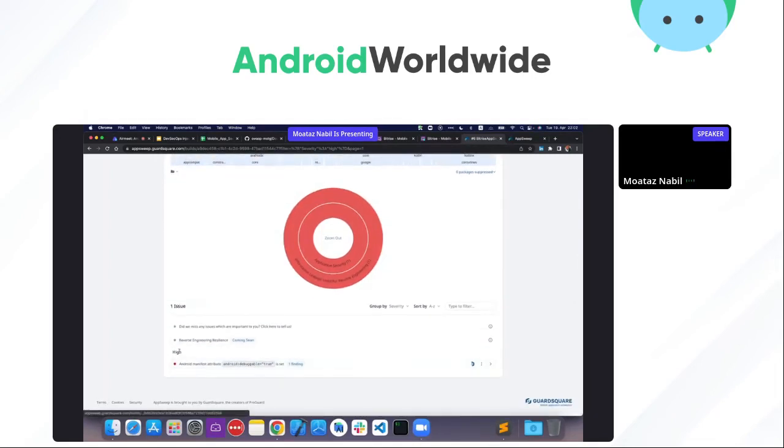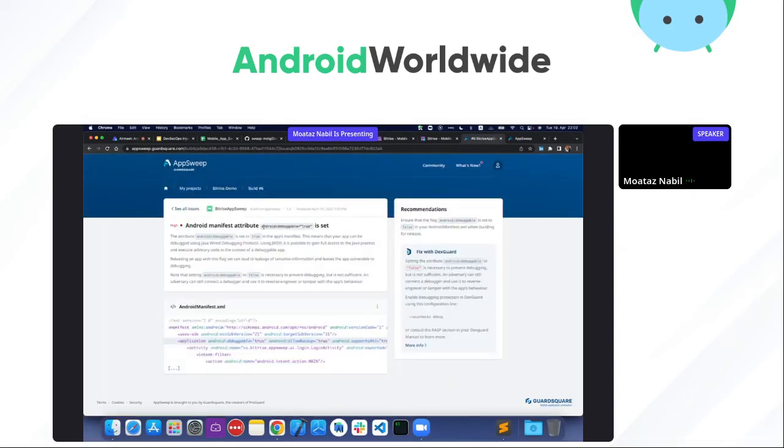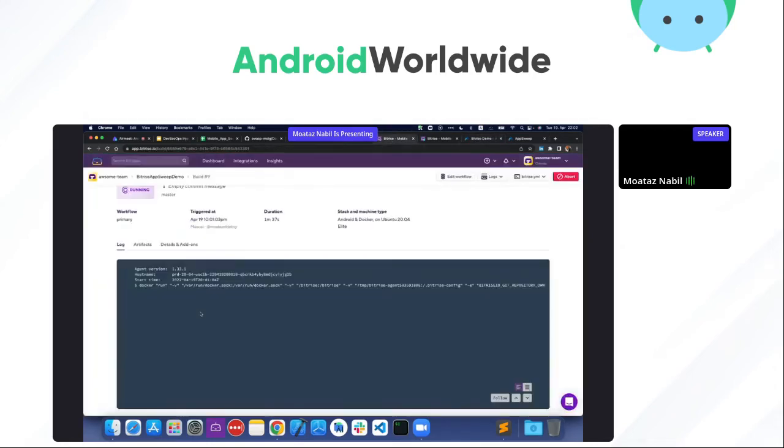engineering. So what is the problem here? Let's go down, and we will find that the Android manifest attribute debuggable is set to true. Here you will find a description of why this is not recommended, because it is against the security standard, the OWASP security standard, for example. This is the fix or recommendation: ensure that the debuggable flag is set to false, and you can do it.